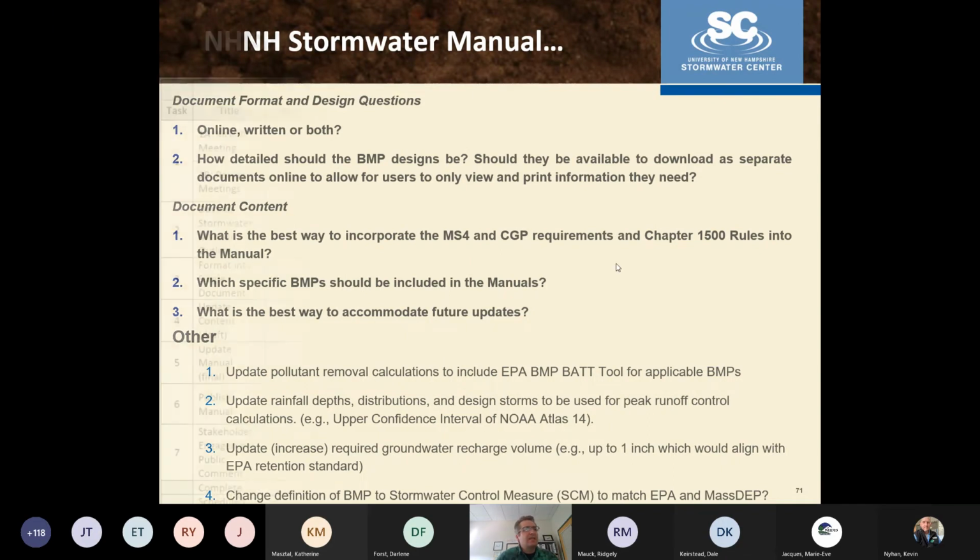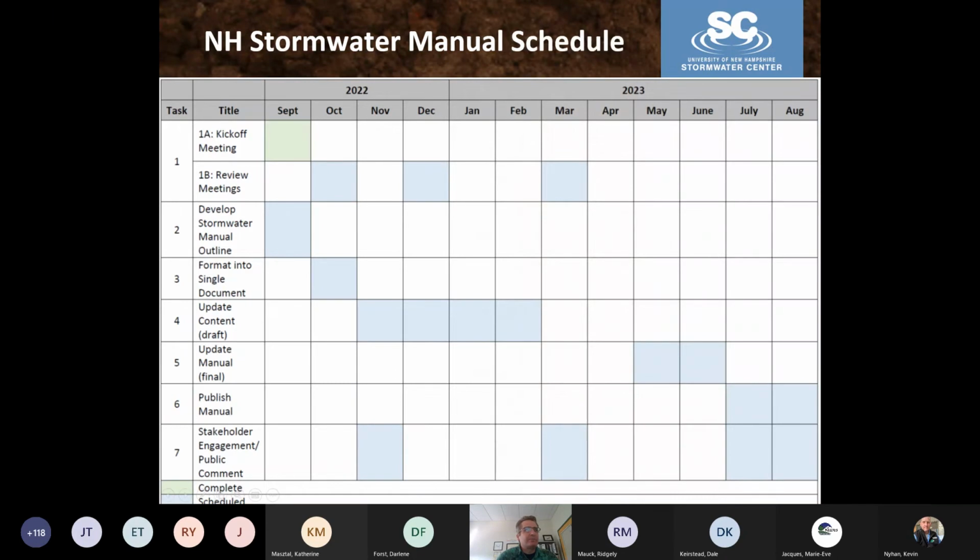That's what's in the mix now as far as the timeline. We just kicked the project off, so the goal is to have it completed by next August. And I know there was also another question about public engagement, and we do have sections for public engagement. So we will vet the decisions that the in-house expert panel has developed with respect to those questions I posed earlier, over the process of the manual development, with public comment and engagement of end users.